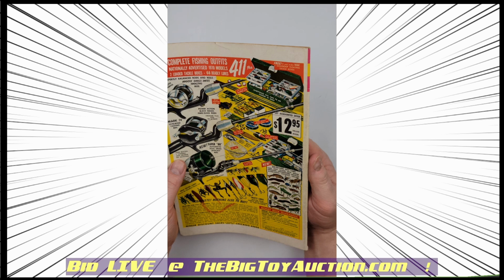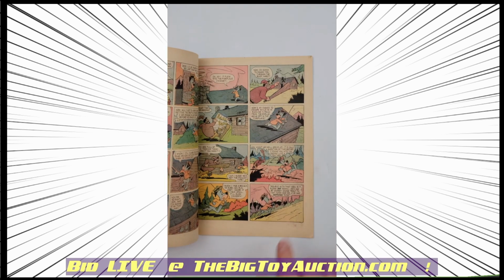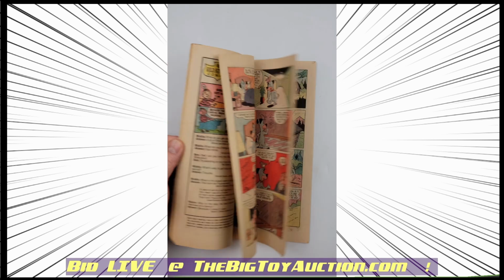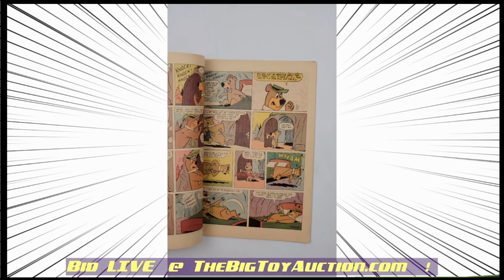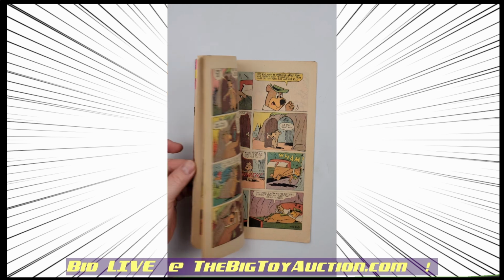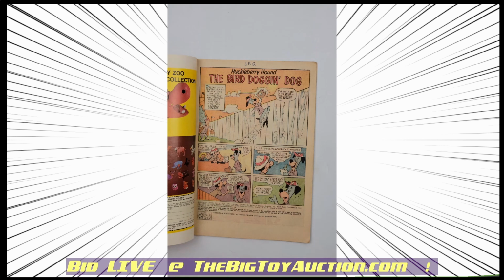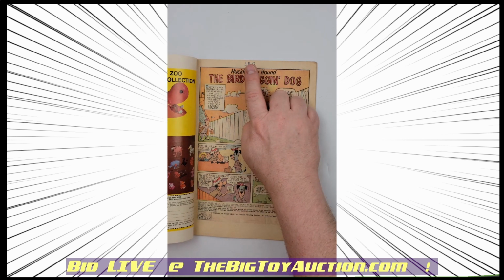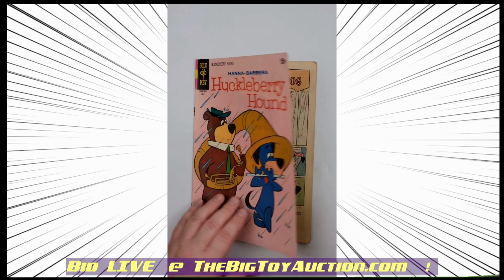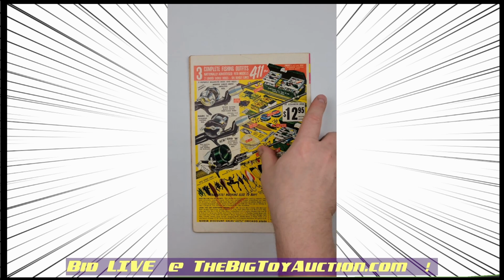Let that light shine on it, do the old wiggle jiggle for you. As we open it up, go right through all the pages, show you quality and condition, colors, etc. Little sampling of the artwork. And of course, there's those initials we talked about just a little bit earlier, just to get an idea. All right, so that's going to be that. That's going to be it for this grouping.